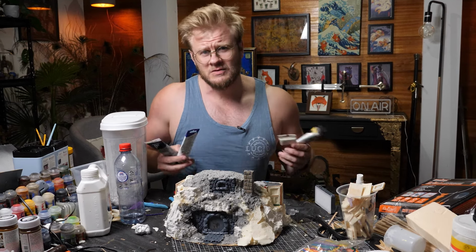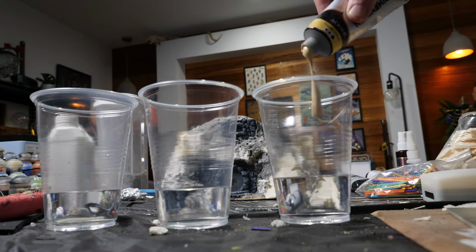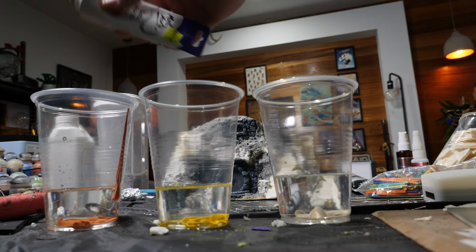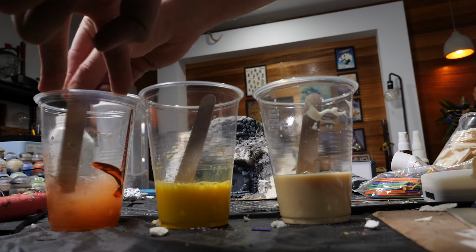Essentially, all you're going to need is water and a heap of cheap acrylic paints. Grab out a few mixing cups, add some water and a few dollops of your paint colors of choice. Now, if you like, you can add in a little bit of matte medium, not necessary, but I like to add it in, and then we just start stirring these up and getting them really well mixed.